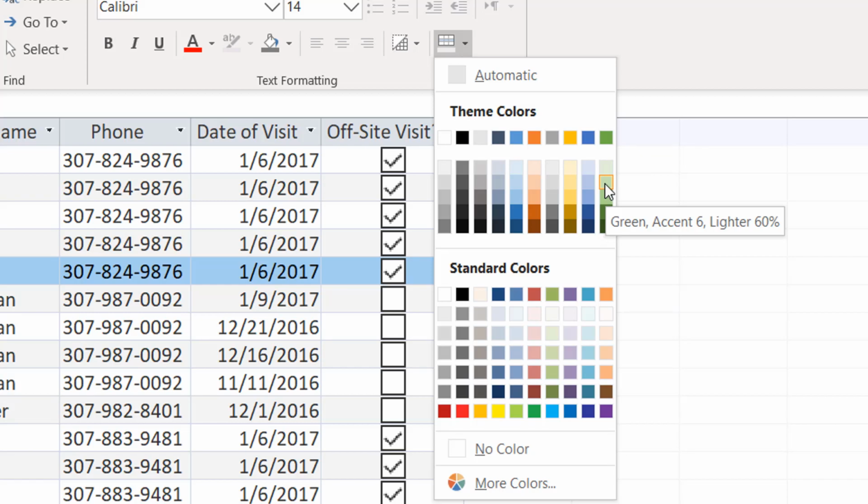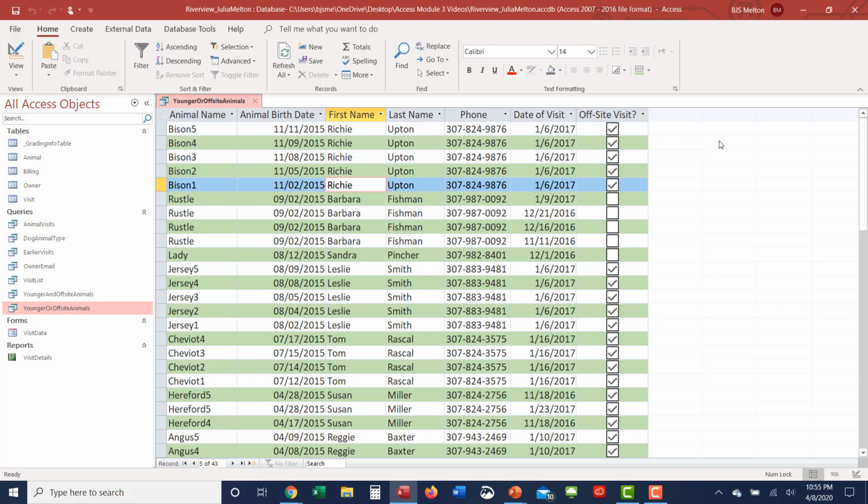So green accent 6, lighter 60%. And that gives you alternating colors of green every other row. Now we're going to save this. This is our younger or off-site animals, and we're going to close it.